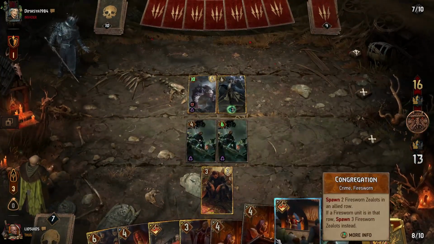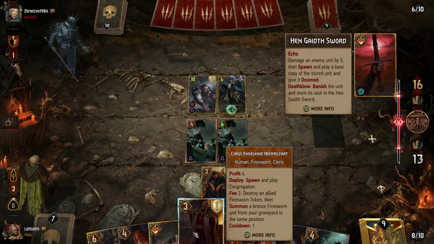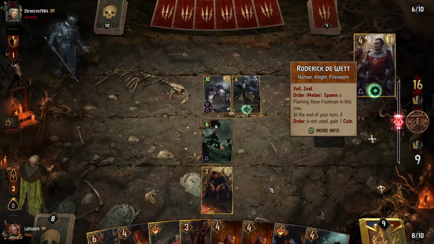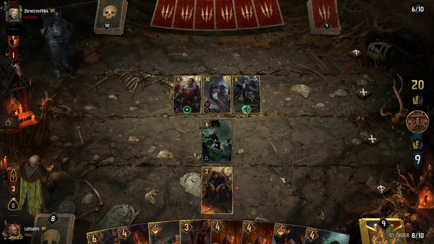Then we go Firesworn Scribes, I suppose, for the coin generation. Then we start breaking things out with Cyrus. No, not the sword again. I mean, then again, we did kind of know you're going to break that out at some point, but it was smart. We might have wanted to use a Congregate there.